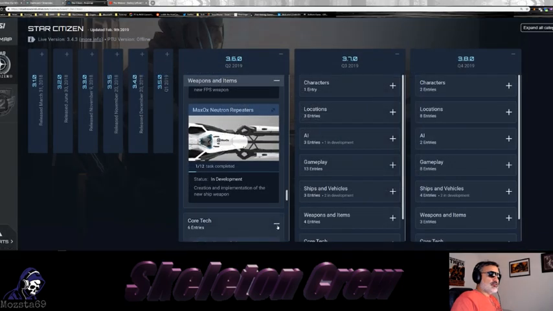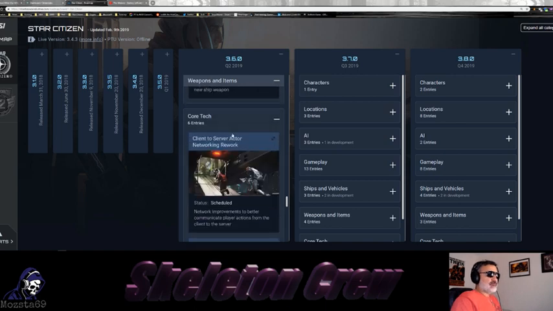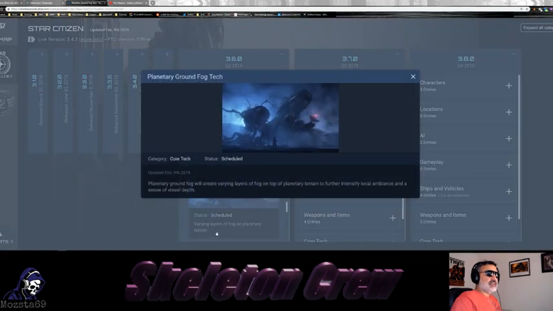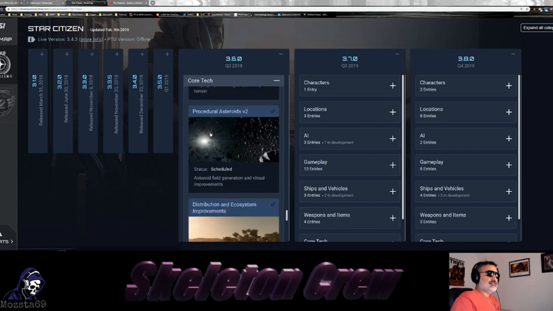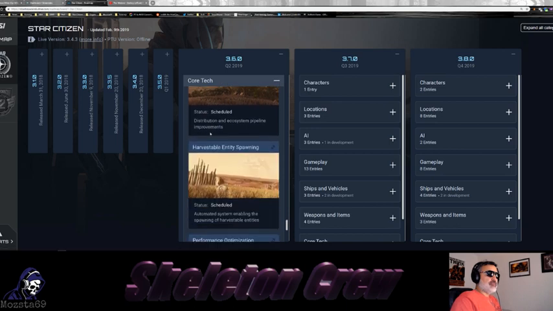And then we've got the Cortec. So, client, server, actor, networking rework. I'm assuming that's all just optimizations and stuff. Planetary ground fog technology: varying layers of fog on planetary terrain. Nice. Atmospheric stuff. Procedural asteroids version 2, asteroid field generation visual improvements. Distribution and ecosystem pipeline improvements.